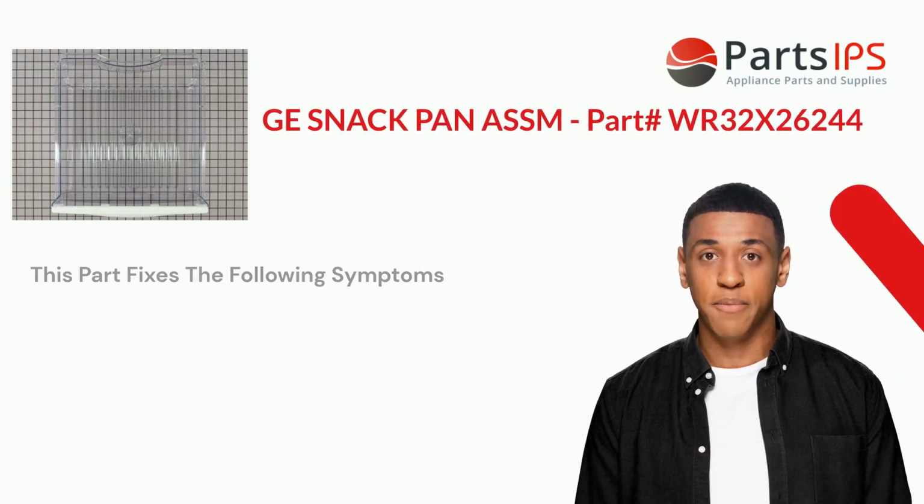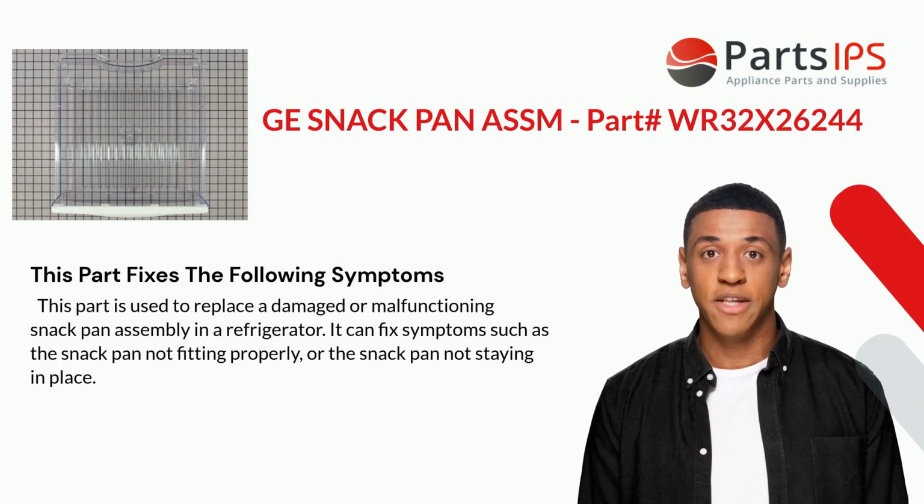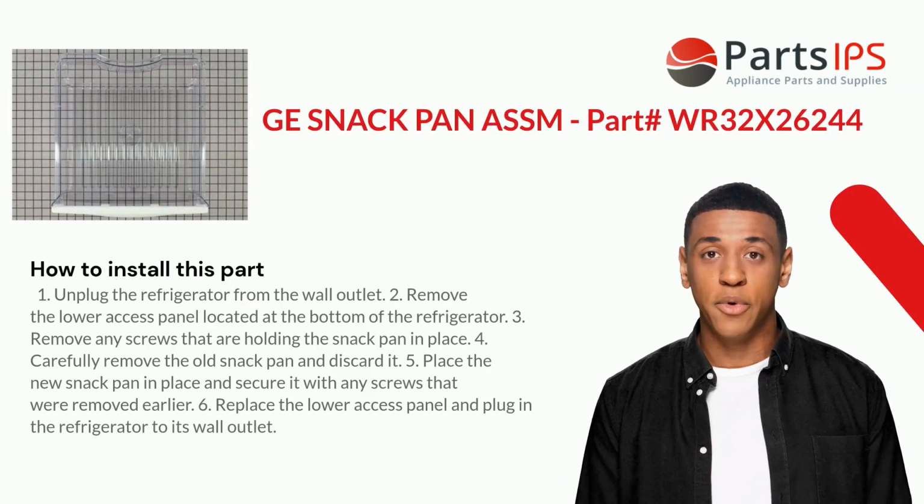This part fixes the following symptoms. This part is used to replace a damaged or malfunctioning snack pan assembly in a refrigerator. It can fix symptoms such as the snack pan not fitting properly or the snack pan not staying in place. Here is how you install this part.